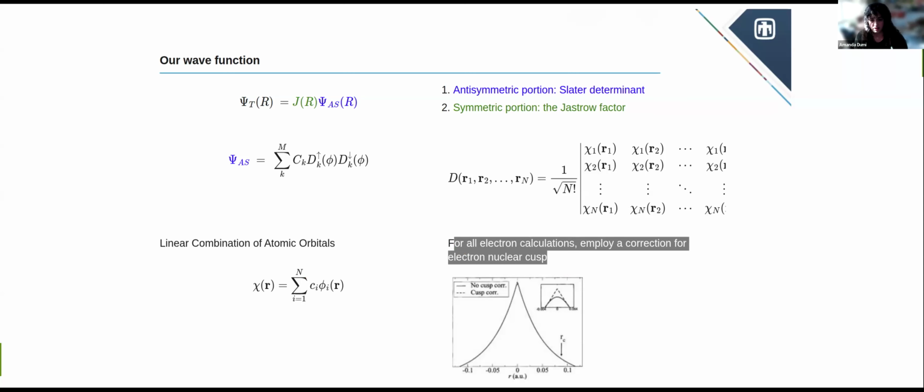So we add a cusp correction to address that. The choices that we have to make are really in how we get the orbitals and the basis set used for those orbitals. Often for diffusion Monte Carlo, we can view it as basis set independent. However, it can benefit you if you have a more accurate trial wave function, so starting with a reliable basis can be important practically.